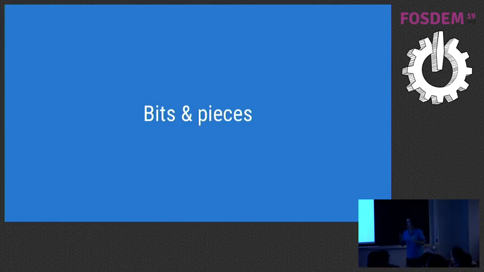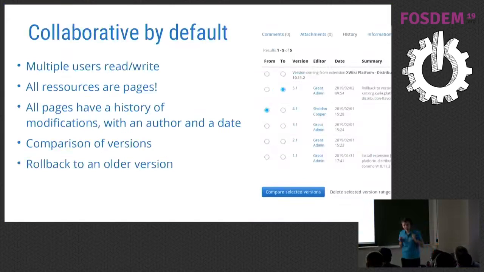So now you have to do the job of creating this application for your client that is centered around content and collaborative and all that stuff. And you could use a couple of bits and pieces of XWiki to make your life easier. One of the things that XWiki has is that everything that it does is collaborative by default. So you're going to have multiple users that are going to be involved in everything that happens on the wiki. You're going to have versioning, and every resource on the wiki is actually a page that will have versioning and that will have history. So these things are built in the tool.